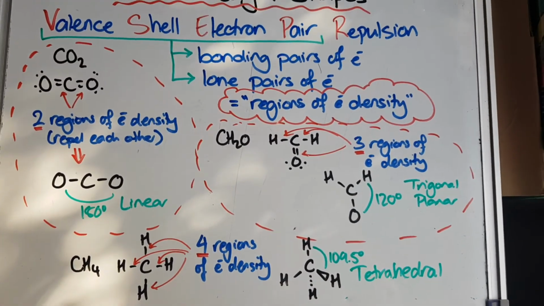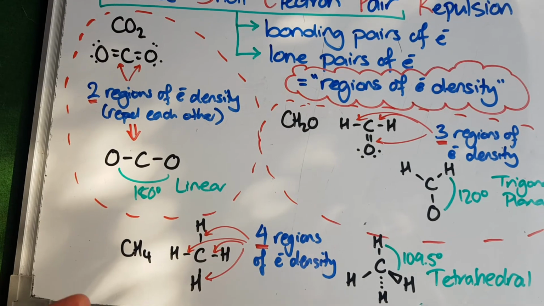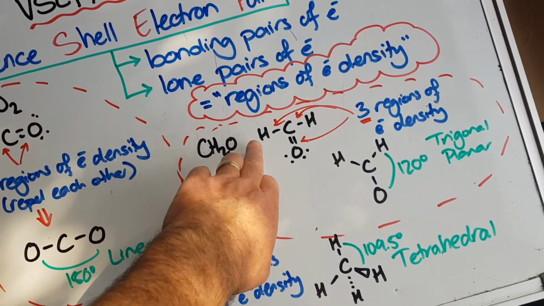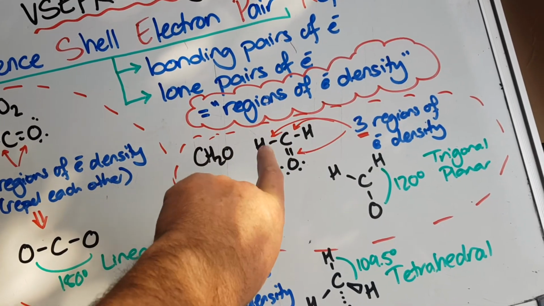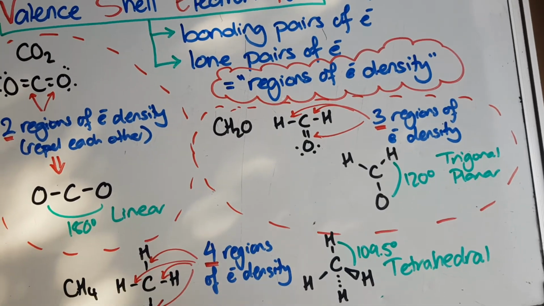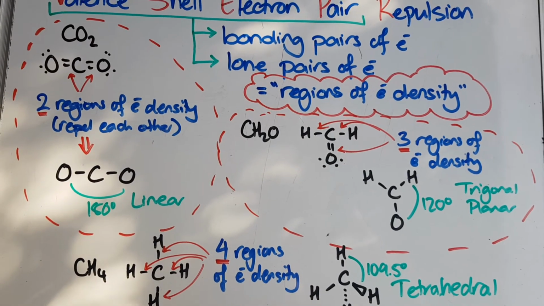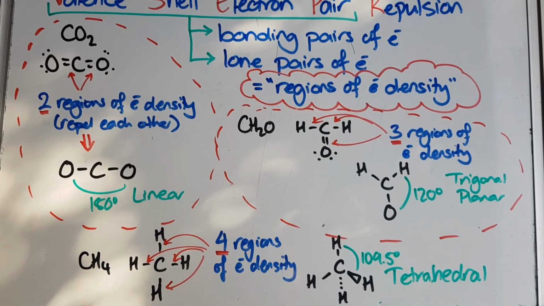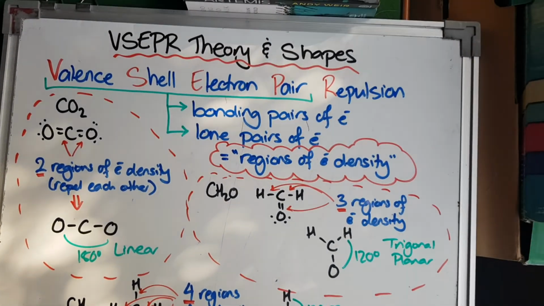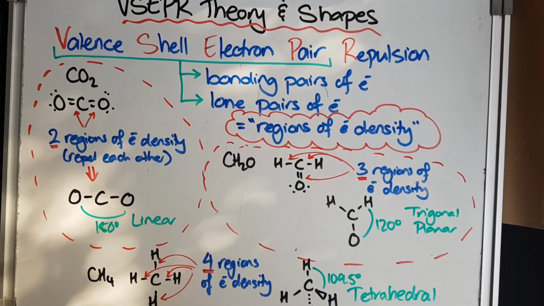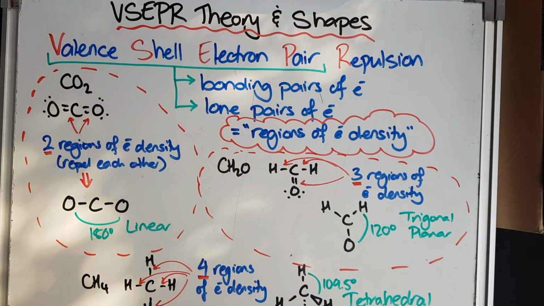So this is just a bit of a recap of last year, that we've got these 3 examples. Now we can of course have examples where the central atom will have no bond, but a lone pair, creating 3 regions, for example, but with a lone pair. That's where we get our interesting shapes being formed. I'll be doing separate videos on the actual shapes so that you can look at those in separation. But what this video is about is this valence shell electron pair repulsion, the idea that these regions of electron density repel each other, and that's what gives us our shape.